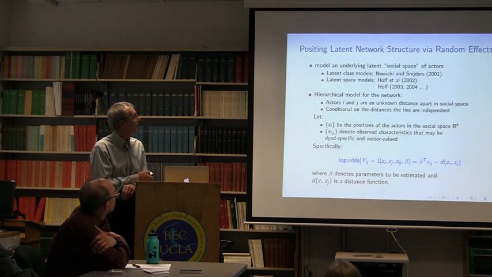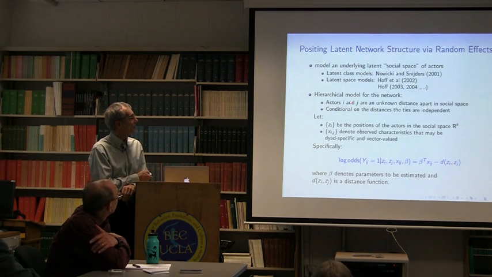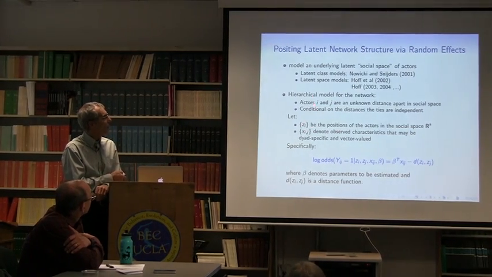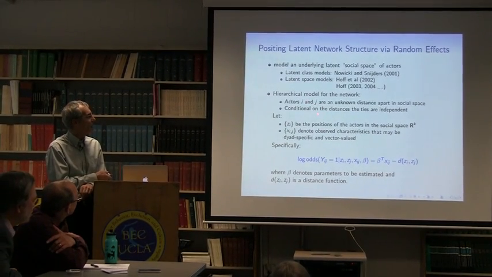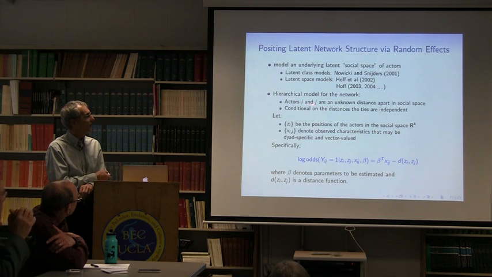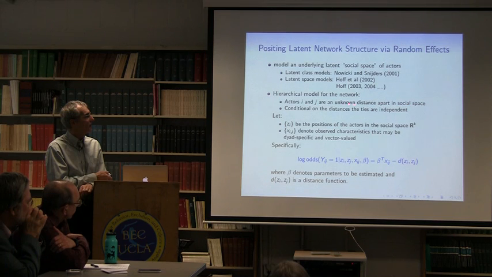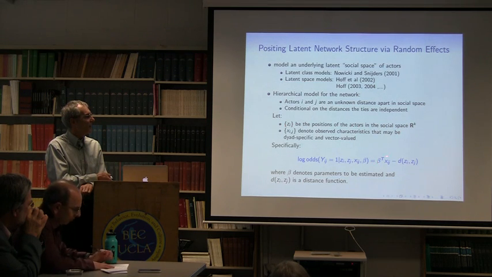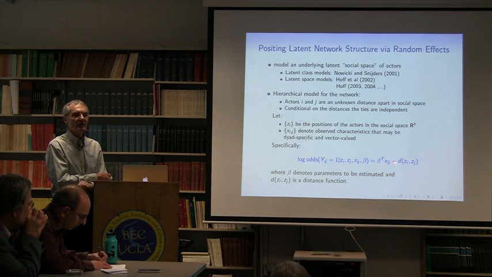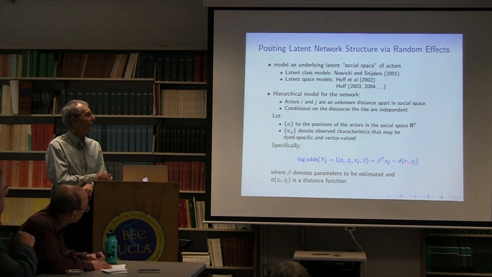Here we go, finally. So the latent space models we were talking about, and there's some notation here, but the core idea is we posit the existence of an underlying space. It's a hierarchical model for the network, where within the social space, the distance that people are apart in the social space determines their propensity to form ties. So the blue equation lays it out: the log odds of a tie is a function of the locations of the positions in this social space, a function of covariates, but also a decreasing function of this distance. The core idea is this distance is unknown, it's latent, and we have to build a model for that distance.